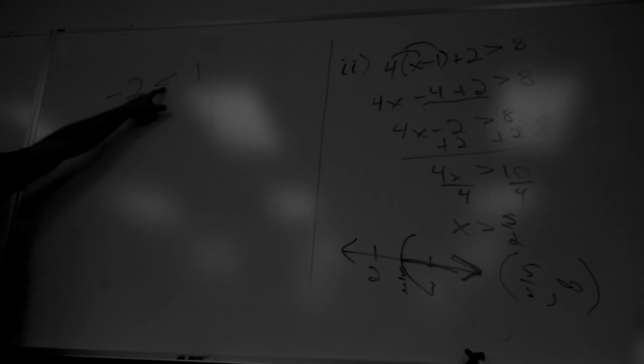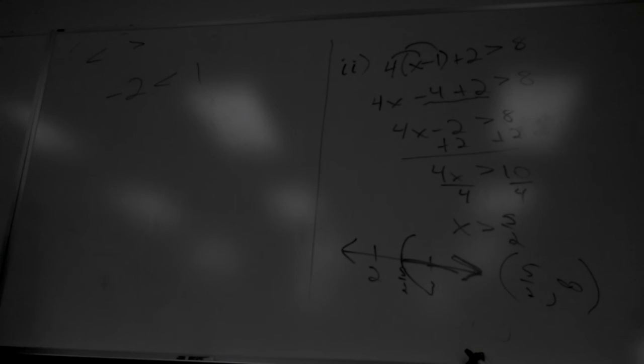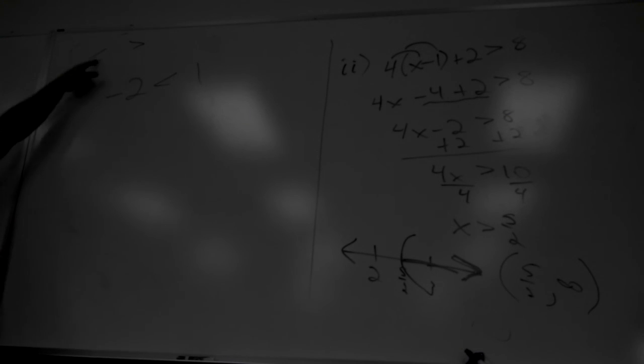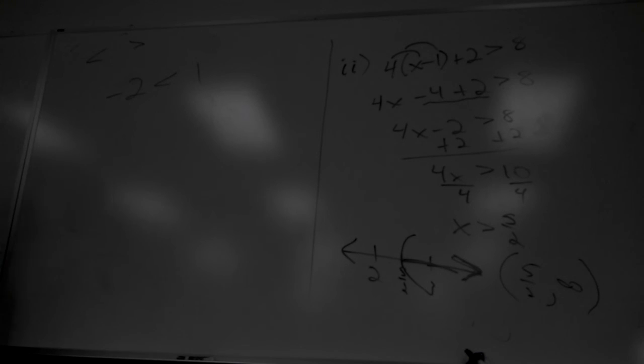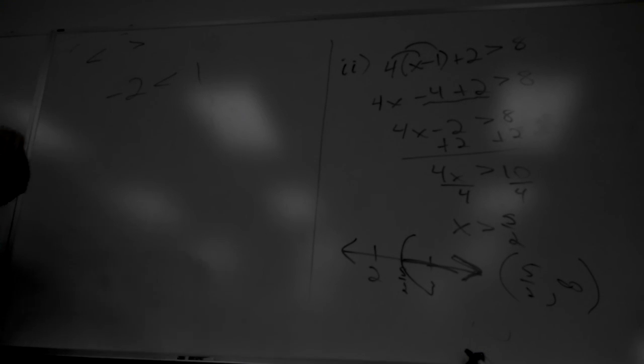And real quick, just in case you have any trouble with these symbols, which one of these symbols looks more like a lazy L? The first one looks like an L that's kind of tired. That means less than. That's how you read it. It looks like an L, that means less than. That doesn't look like a G, too bad. That's the only other option. That means greater than. You've got the alligator and all that, whatever way you want to remember it.